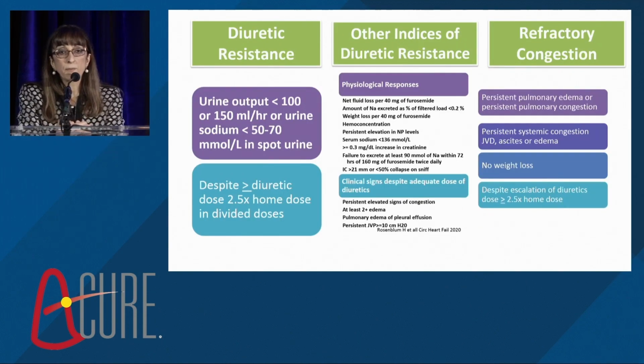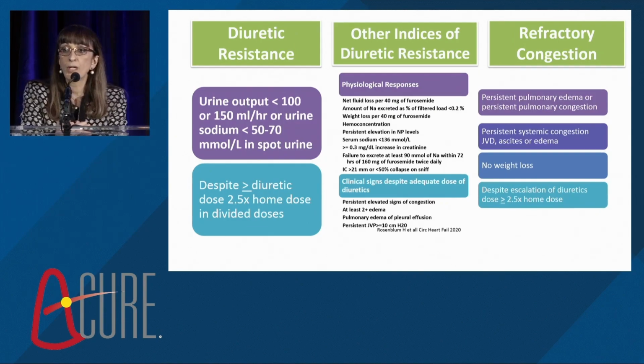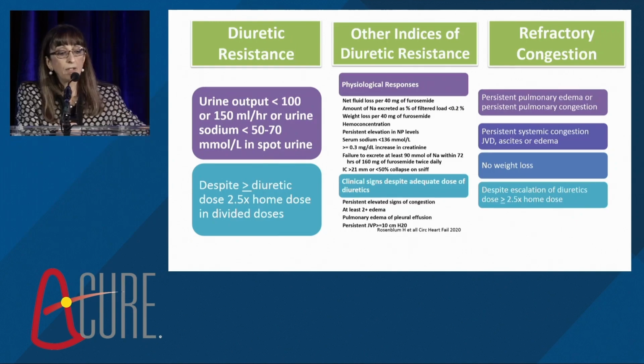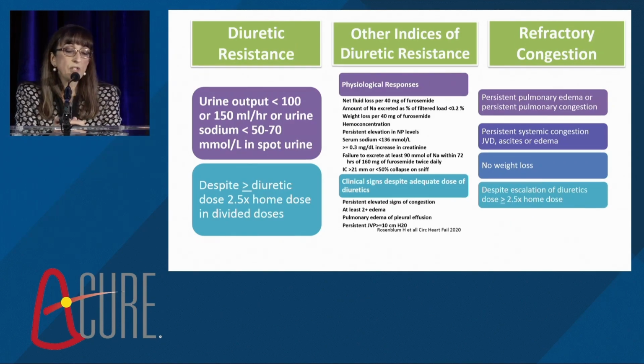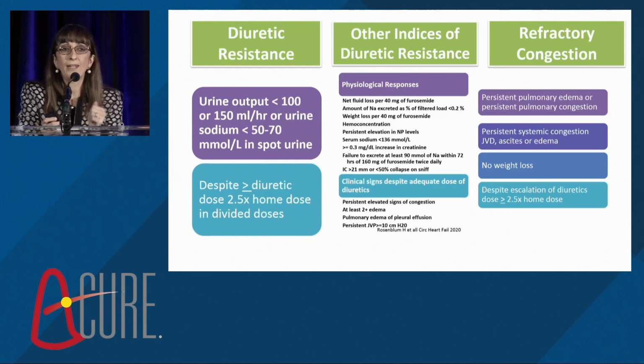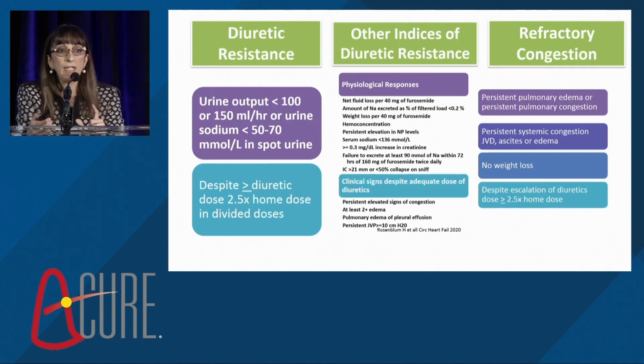Diuretic resistance is important, and that's the delta change. Either you're defining it as an outpatient that you already know, or within the intervention that you're doing in the hospital. Yeah, low urine output and/or inadequate response for what you expect in that patient. There are a variety of other physiological and functional parameters listed in the middle domain. We don't know how to define this well. Dan will ask me, how do you envision this being standardized? We don't have a standard way. I'm going to go over this because I don't think we can have one size fits all. That's the problem we're dealing with when we're looking at refractoriness or decompensation.